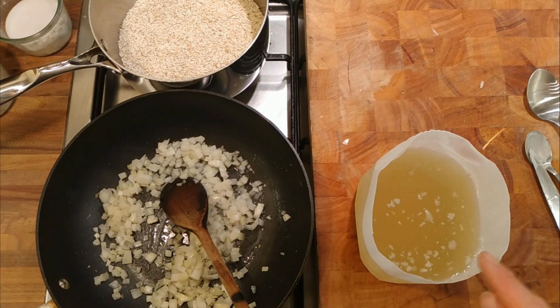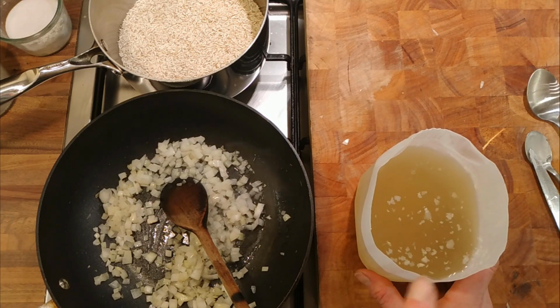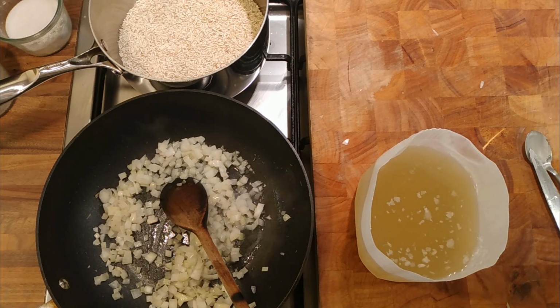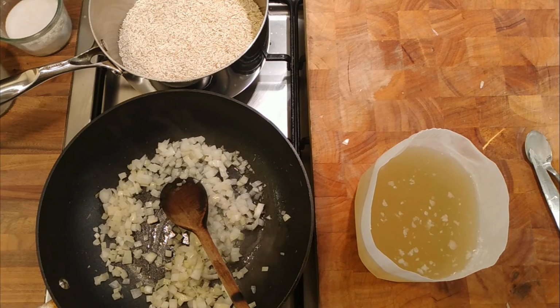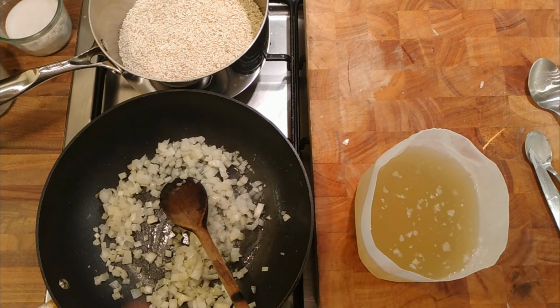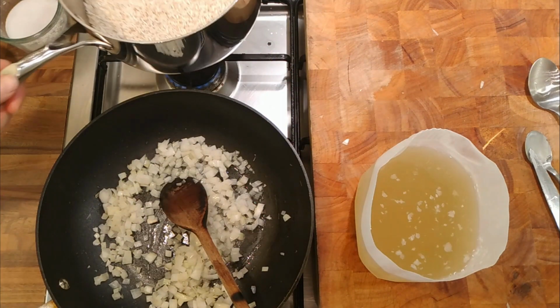So I made the sauce, and then I've got some leftover cooking liquid. It's vermouth and a bit chickeny and a bit salty. I don't have to freeze it. No, I'm going to use that to cook the rice. It's chickeny, it's winey. It had the fat on the top from the chicken, so that'll do really well.